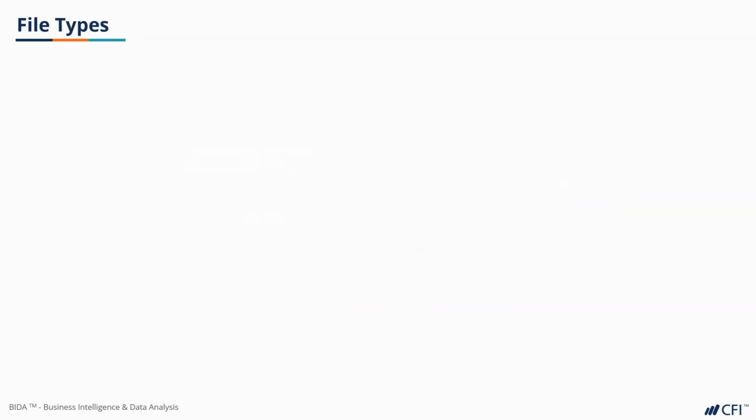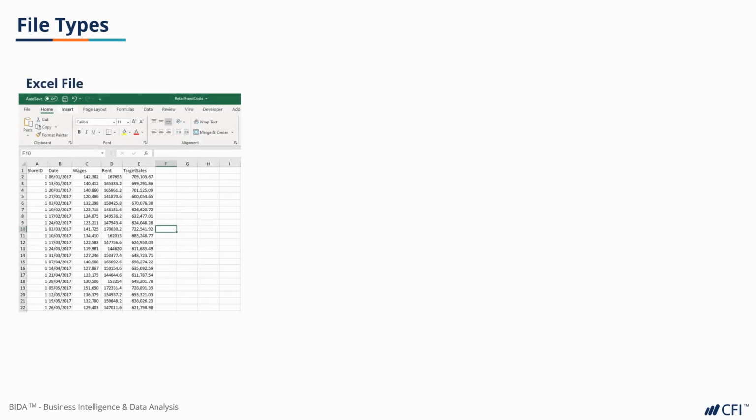We've seen that our data values can be stored in different data structures, but where do we actually save those data structures so that we can access them later on? We save them in files or databases. And here are the most common file types. We have the Excel file, which stores values, formulas, and formatting, which is good for analysis, but bad for storage, as all that extra information takes up space.